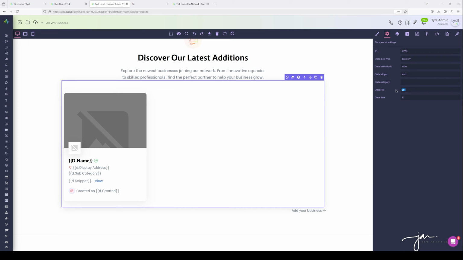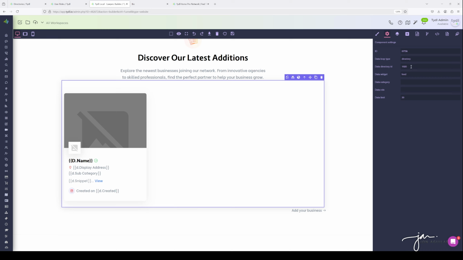Now, if you want multiple roles, you just do bracket, the number, comma, the other number, and then close bracket. And that's it. Now you can have multiple roles. So you may combine different roles for featured. You may have a client that has full access to the CRM, plus you're doing marketing services for them or whatever, and you want their listings to automatically be part of the featured grouping. So you can do it that way. And then you also have the number of limit here. You can create as many as you want to show in this area.